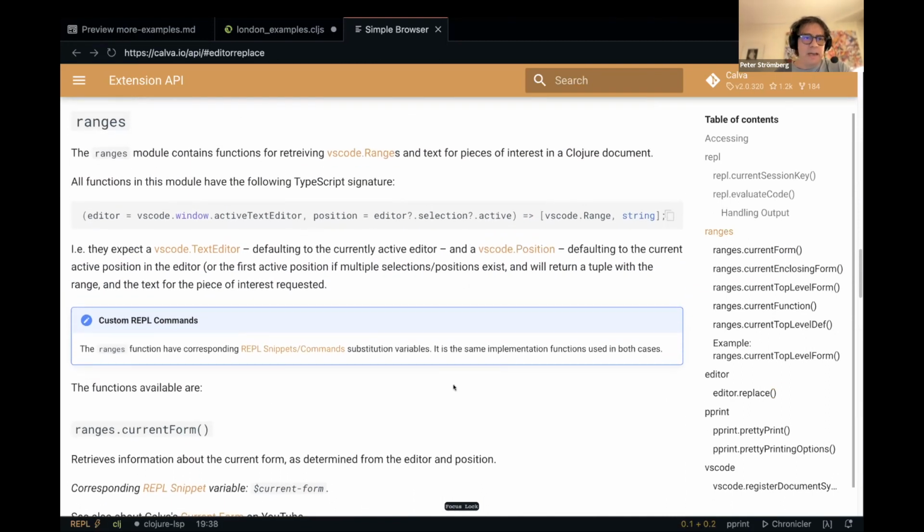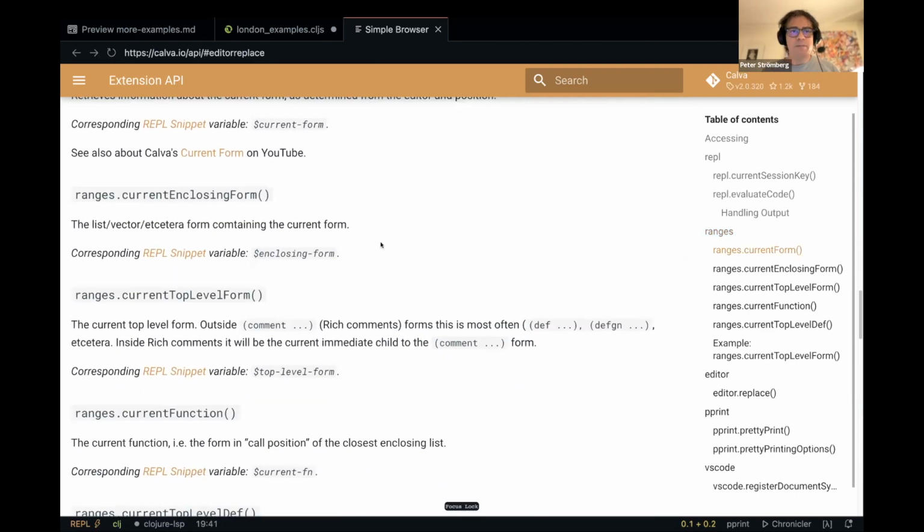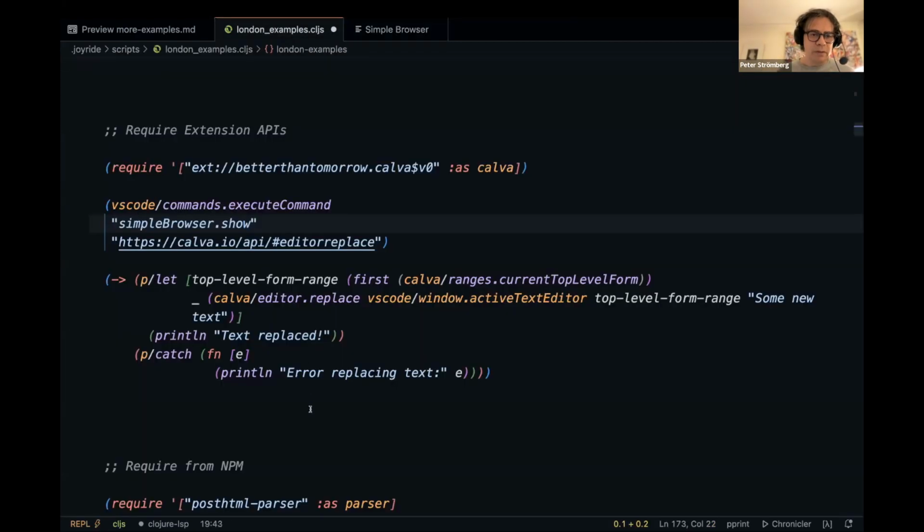I don't know if you can read that, but if we look at that here, we pick out the top level form from Calva. We take the first from the current top level form, because ranges current top level form delivers back the range and the text. So that's a tuple. We only use the first thing there, the range.